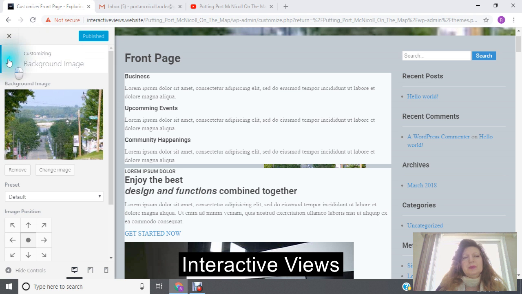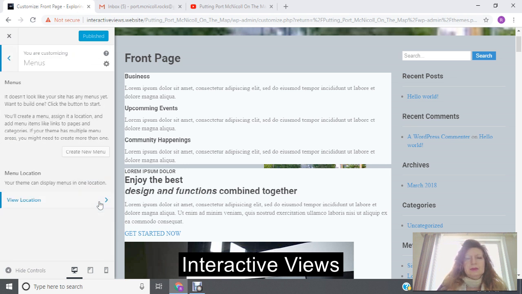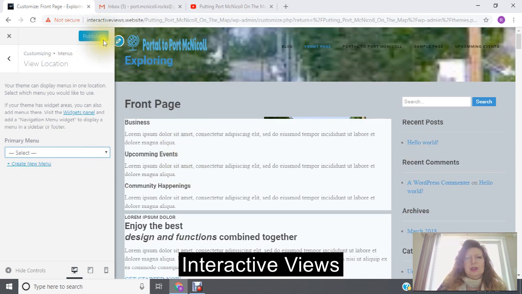So now we've gone through the site identity, the colors, the header image, the background image, and now your menus. View location. Okay, this is going to show you where your menus are, and your menus are right here. Okay, this is called an element.